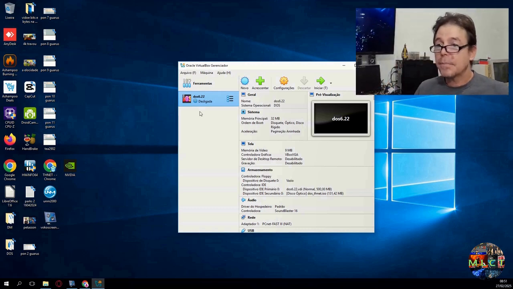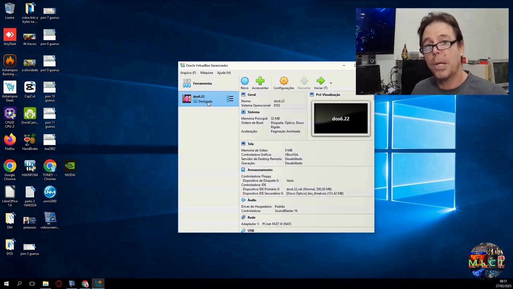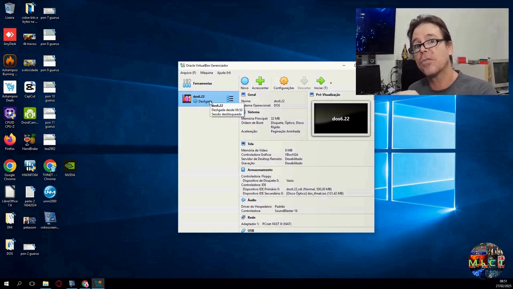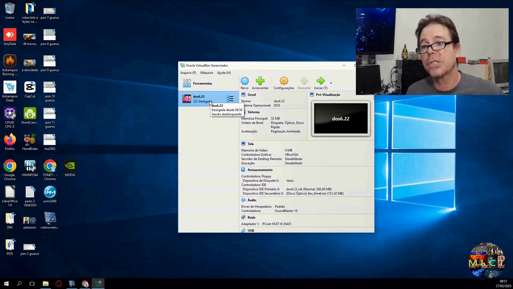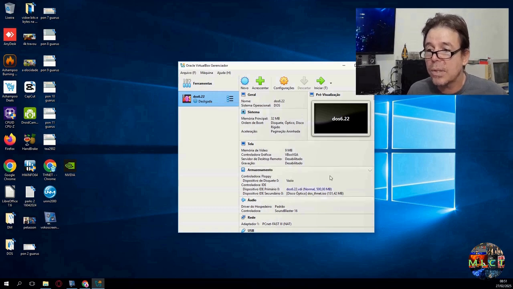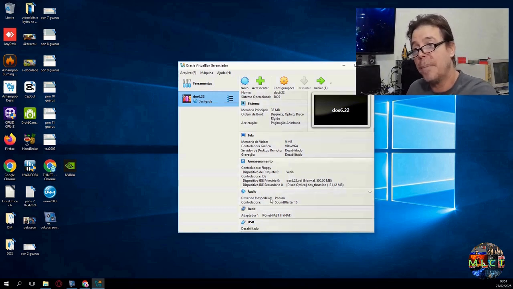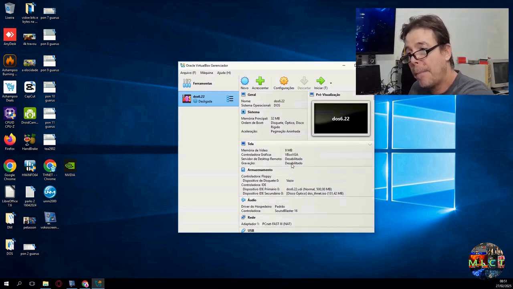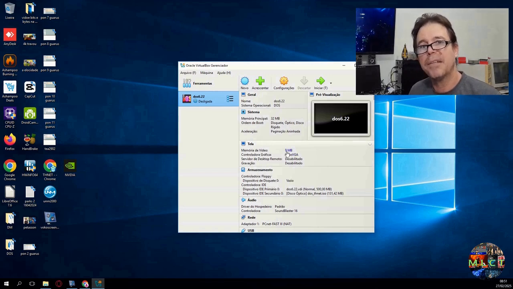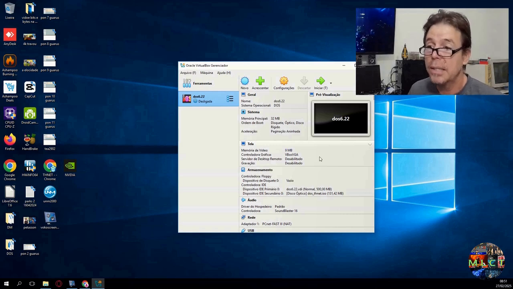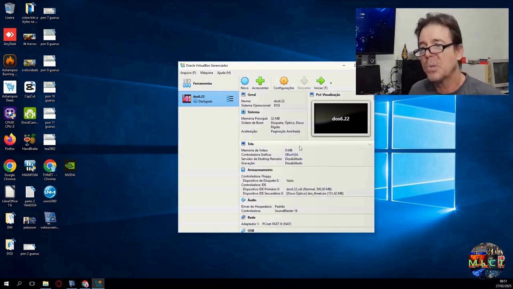Sensational. Now that your machine is created, you will boot your machine. Considering a computer of the time, I don't know what the processor is, the frequency put here. In fact, look how interesting. It already appears for you here. The screen is giving me a 9 megabyte video card. How cool. At the time, video cards were 512 kilobytes, 1 megabyte, 2, 4. I even had one of 4 megabytes, then one of 8. Around the year 2000, I already had one of 8 megabytes. So, video card 9 megabytes.